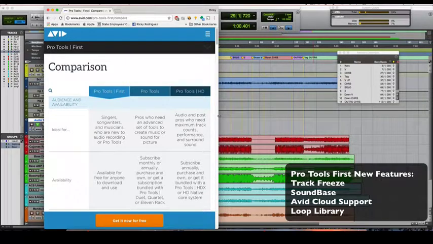I'm a smaller independent producer, songwriter, mixer, and I'm in a smaller town. But they're not making their hardware for guys like me, and I feel like they're not pricing stuff for guys like me. And let me give you a great example.